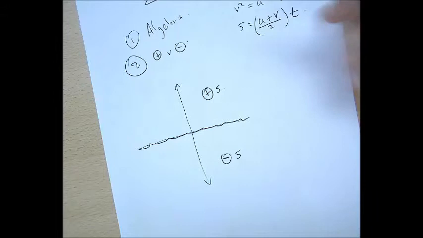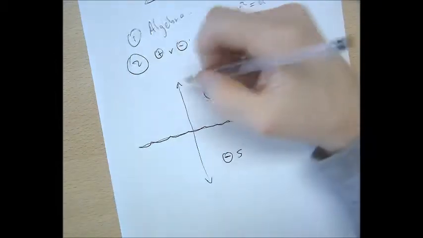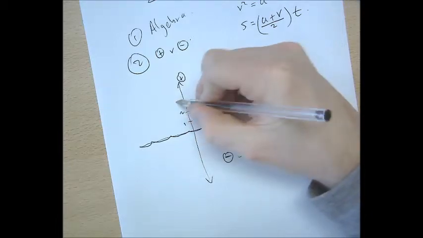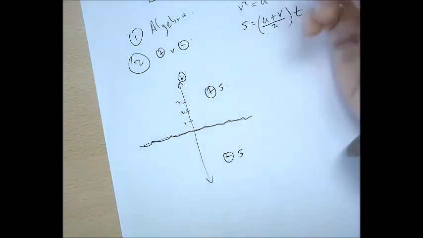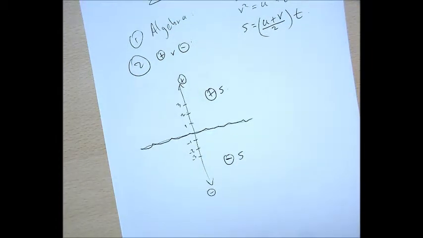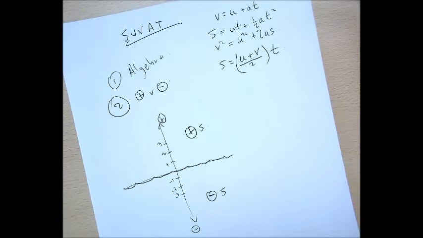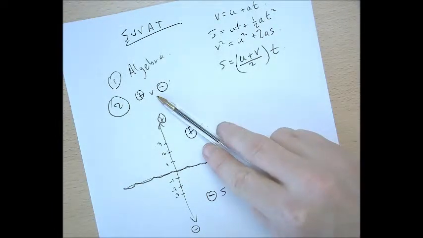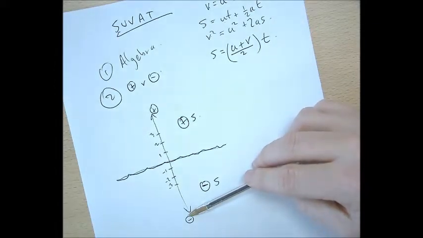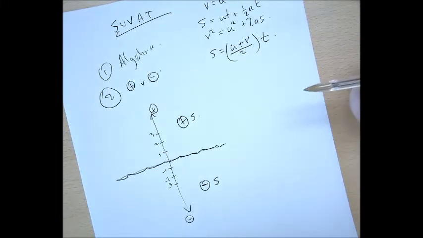You also need to decide which is your positive direction. Given that I'm saying that this is positive and this is negative, I think it would be crazy town if we didn't say that was the positive direction. In other words, it's just like a number line. So that's 1 meter above sea level, 2 meters above sea level, 3 meters above sea level. And this is the negative direction, where the numbers are going down. So this makes it very easy to decide if a V that you put there should be positive or negative. Basically, if it's going up, then put a positive number where V is. If it's going down, put a negative number where V is. It's that simple. If you don't know whether it's going up or down, then you're in a tight spot. You can't actually answer the question, unless there's some other clue that you're not appreciating the significance of.